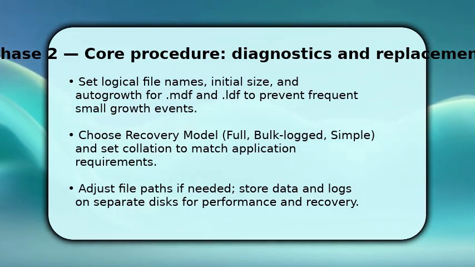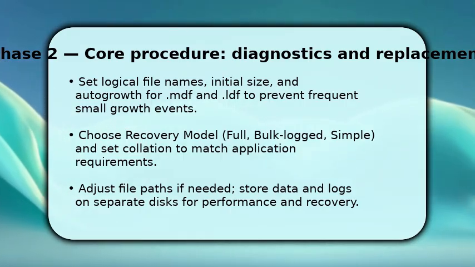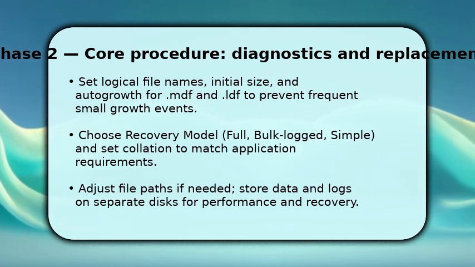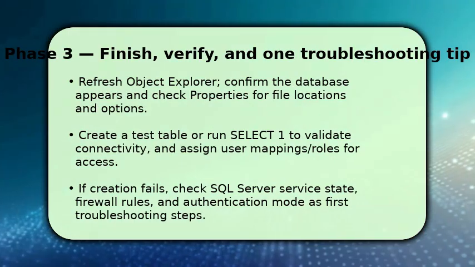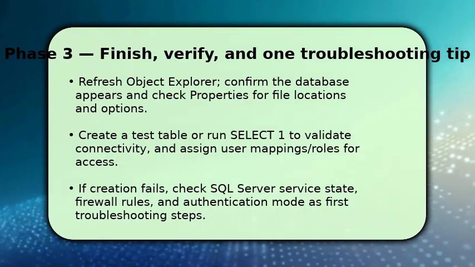Next, pick a recovery model and collation that match your backup and language needs, because these choices affect restore behavior and string sorting. When settings look right, click OK to create the database. After creation, refresh Object Explorer and open the database properties to confirm file sizes, paths, and settings.